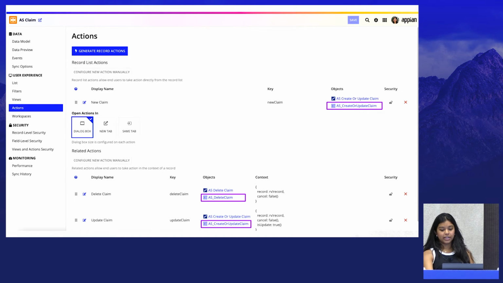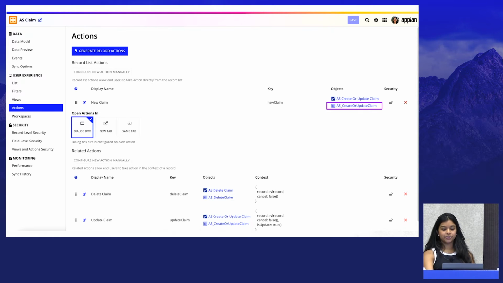We've revamped the generating record actions flow starting in 25.1, so it's a great time to try it out again if you haven't already. After we generate these actions, I can now see the interfaces that were created display on my Actions page, directly allowing me to find my desired objects faster. If you recall, we access these interfaces from our process models, but starting in 25.2, that's no longer the case. The actions that we generated will also be added to our interfaces that we will see soon.